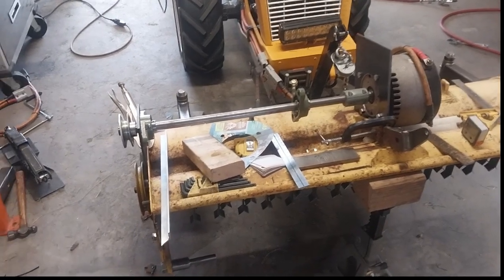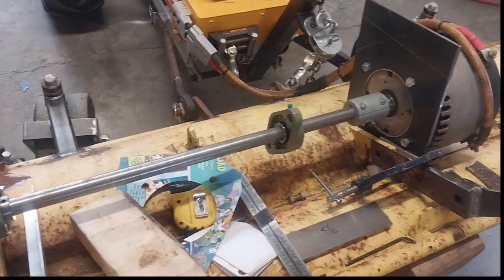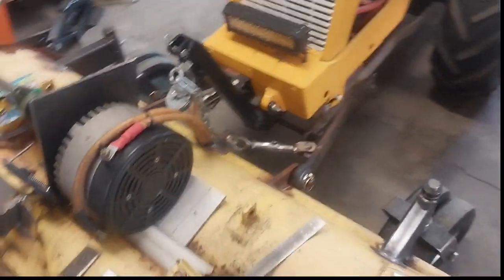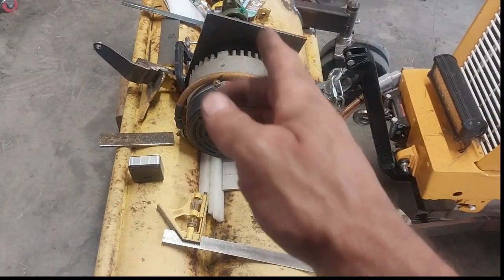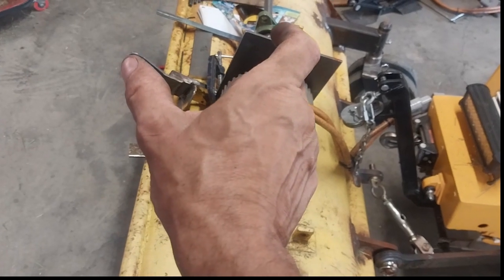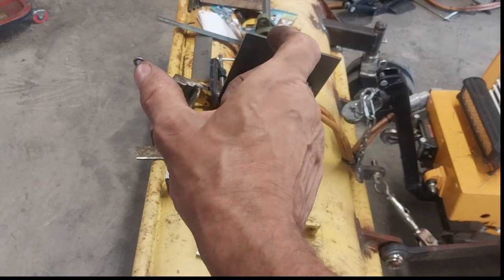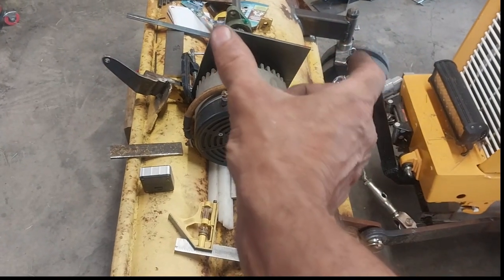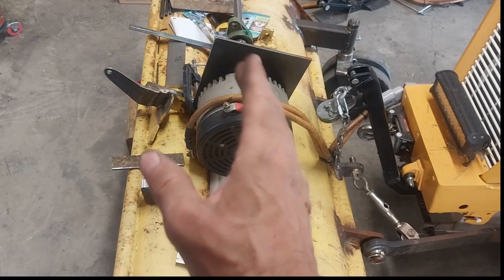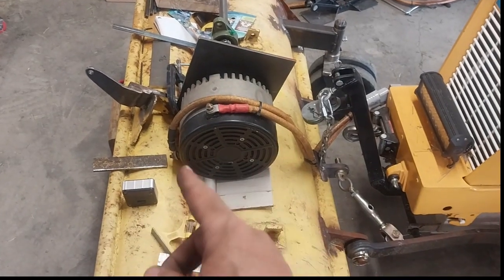Alright, back in the shop. Got the motor mount, got one of my little bearing plates — the other one's back there, I'll put it on later. I was looking at my little A-frame support thing that I had going on back here with the chain going there, and I got to thinking — what is that section of chain doing? It's not actually doing anything. Like, if this A-arm was locked in place, that chain could just be solid. This one is going to be absorbing any deflection if the front of the mower comes up, but the other one won't absorb that at all because it's all together. So what's why do I even need that at all? What if the A-frame was just welded solid? What if it was just a post — a motor mount?